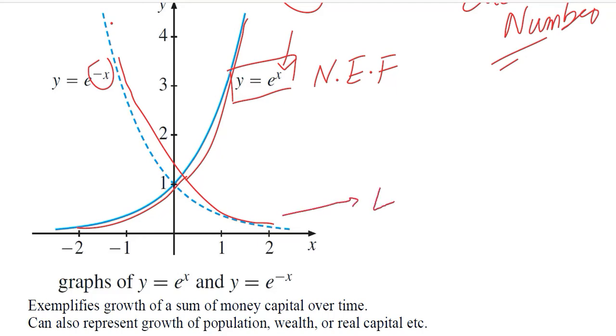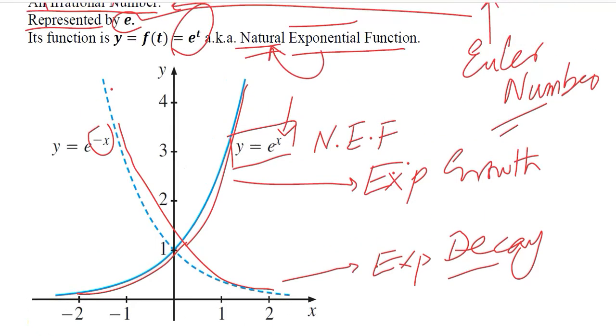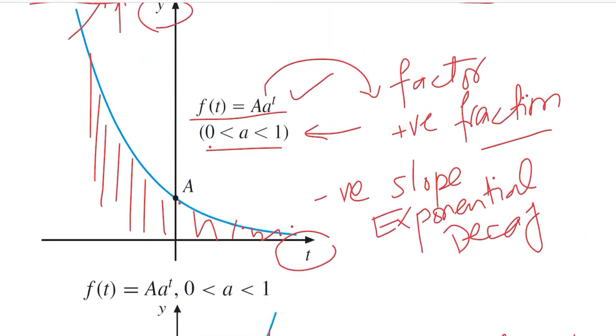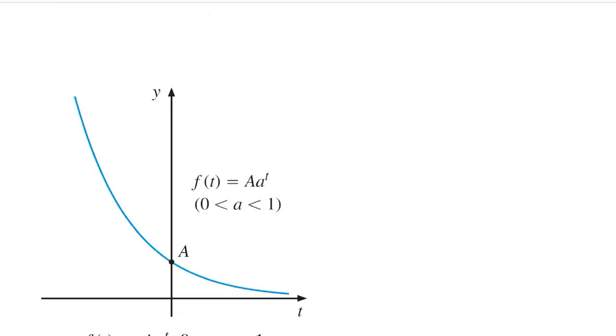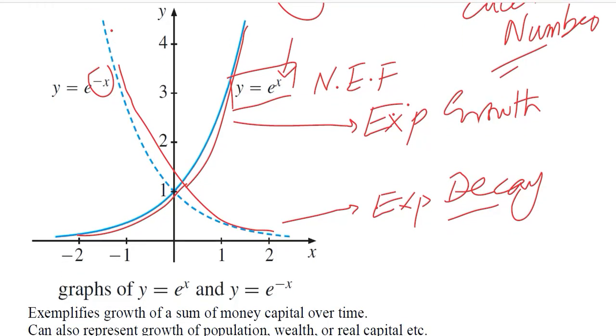This is the exponential decay, and this was exponential growth. They are quite similar to the exponential functions, the ordinary exponential functions, where we had a instead of e. As you can see, this a, and in both of these cases, exponential decay or growth. But now, the value of a is a certain value, which is the Euler number, due to which we have a certain level of growth or decay.